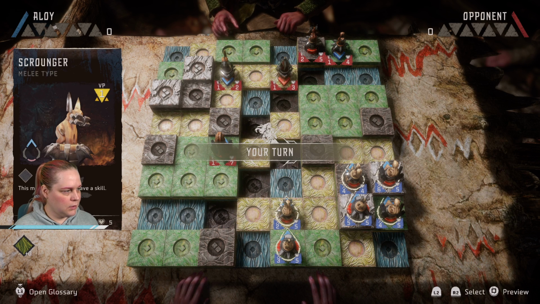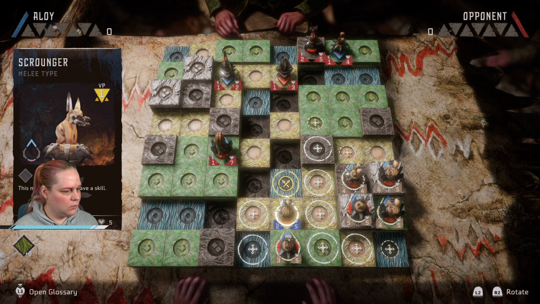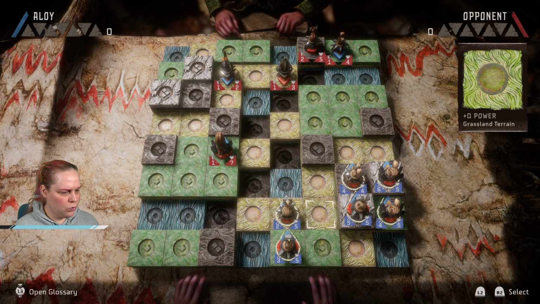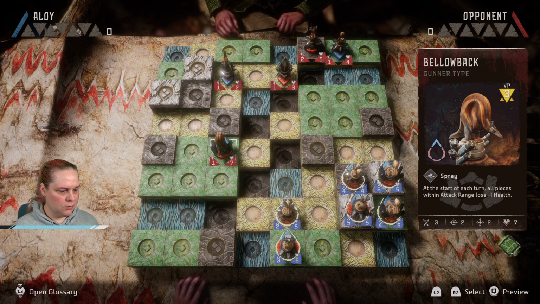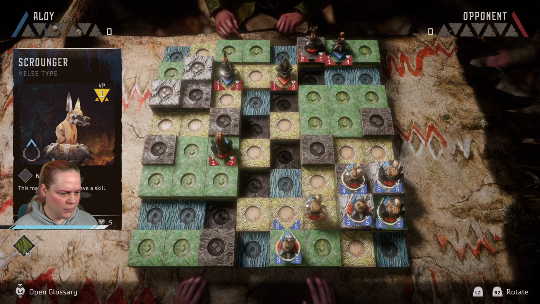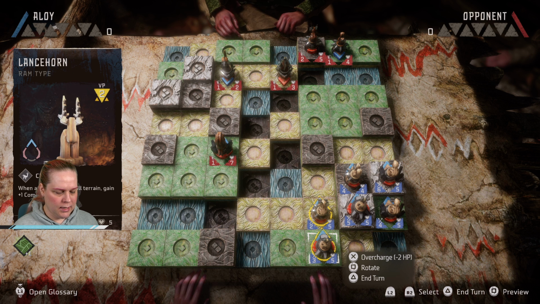You're up. Okay, so you're the Bellowback? Yeah, okay. And quite... Wait, can we? Okay. So I'm gonna stay behind this diagonal here. Oh, you can attack our dude? That's a big dude. Okay, so I'm gonna move this here, right? Put the ram type here, and we're gonna end turn.